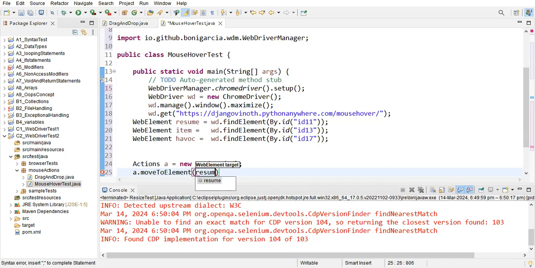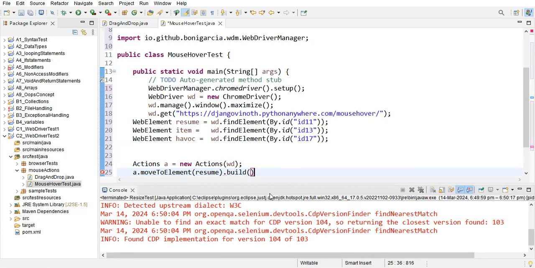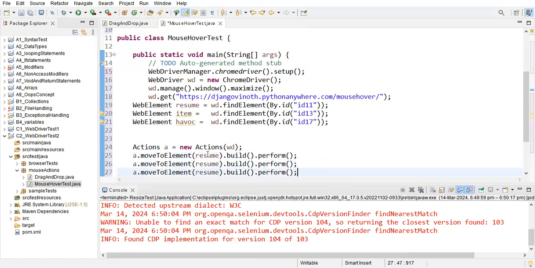So I wanted to move to resume dot build dot perform. For every mouse action, this statement has to be given, which is dot build dot perform. The same line is repeated. Instead of resume, it is item, and here it is havoc.